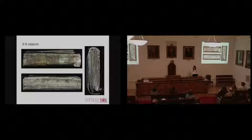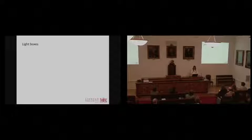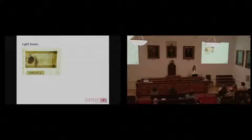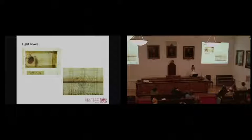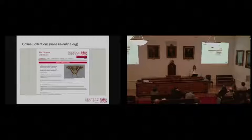If you build the right mounts, even at an angle, you can get some pretty decent 3D images. These are three images of Linnaeus' commonplace book from the manuscripts collection. I've also made use of light boxes. Here we have a specimen from the Smith correspondence that was deemed too fragile to remove from the original packet, so I used the light box to show people what was in the packet. We also get quite a bit of interest in watermarks on historical papers, and using a light box can definitely highlight those watermarks.